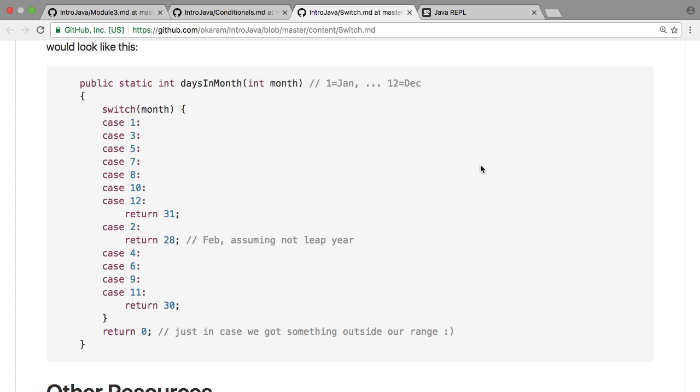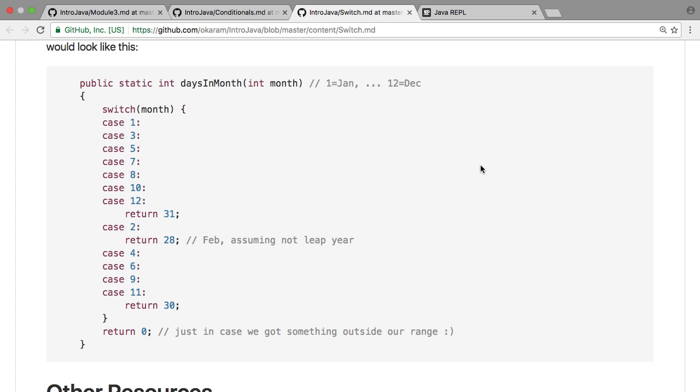Sometimes you actually want to fall through, right? So imagine that you're doing a function called days in month, that given the month, 1 being January and 12 being December, and assuming that it's not a leap year, returns how many days are in that month, right?